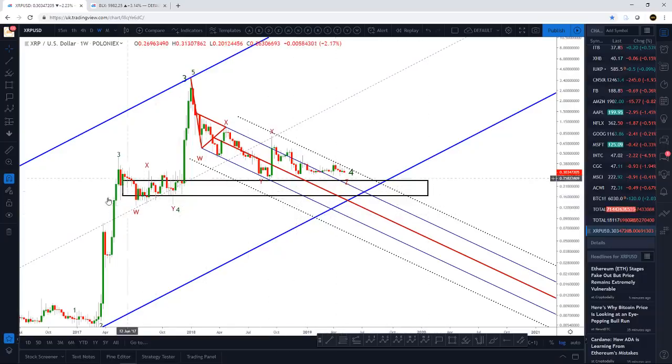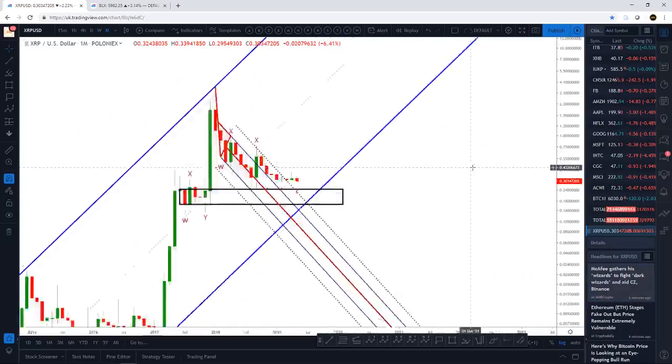This black box, the way I color coordinate my indicators, the black box is on the monthly chart. So if you pull up the monthly, I was essentially looking at this block of data here. So I marked out this red candle, and we look at the high and low of the body of that, so the open and the close rather. And if we pull it across, if you zoom in on the daily, you'll see that this acts as resistance on numerous occasions. This acts as support on numerous occasions. And pulling it across, you can see it's now acting as support. And this is where I think price may come down to again before we go higher.